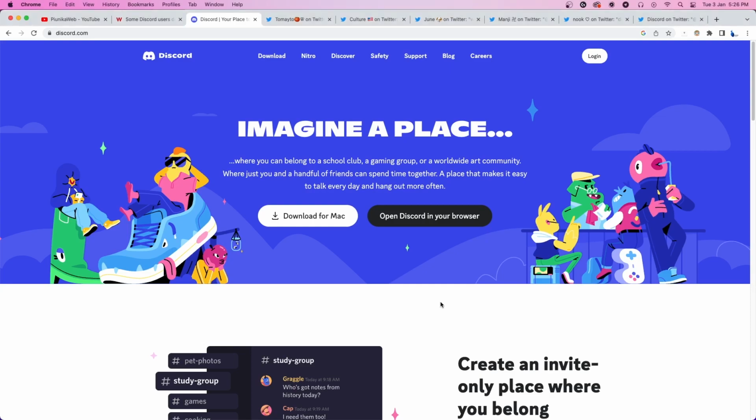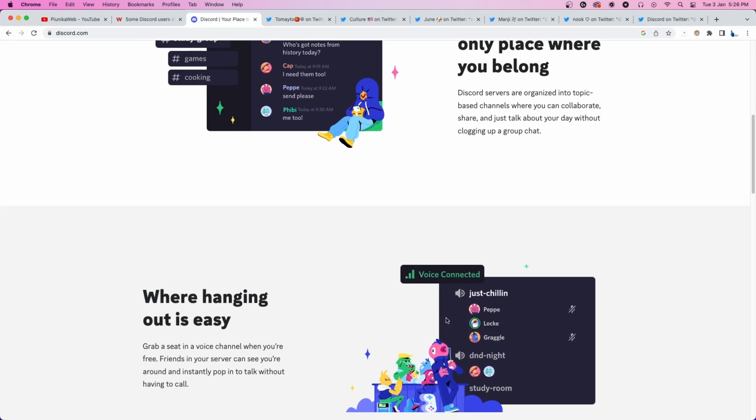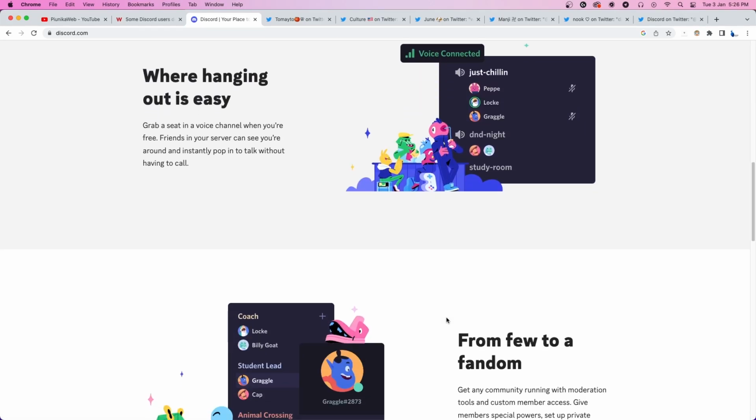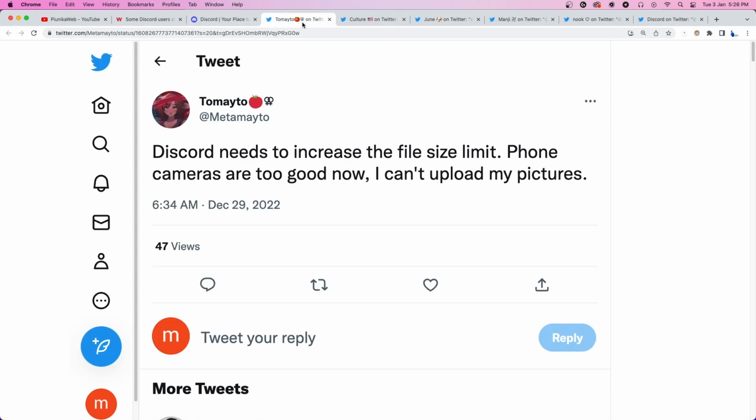Being a popular instant messaging social media platform, Discord caters to the needs of about 150 million users every month. But sometimes it goes through certain issues that may not make the users very happy. Several have taken to social media to demand an increase in the file size limit set by Discord for free users.